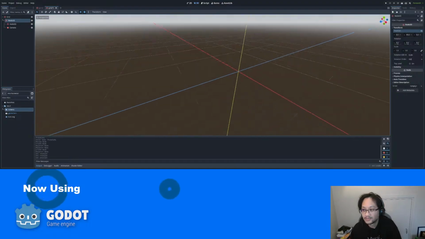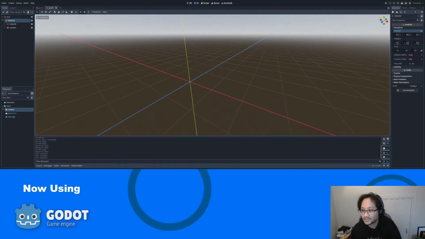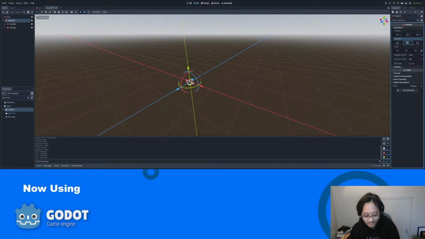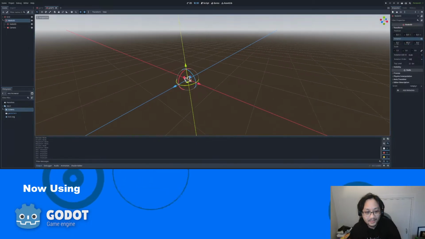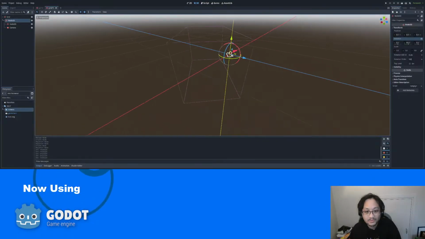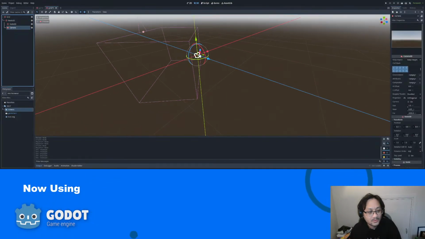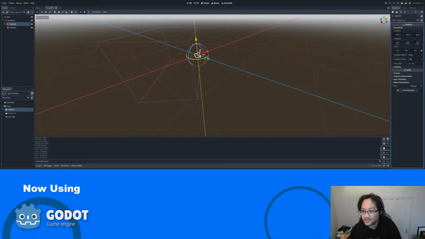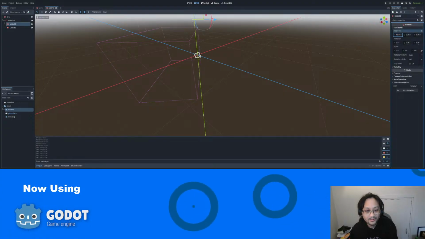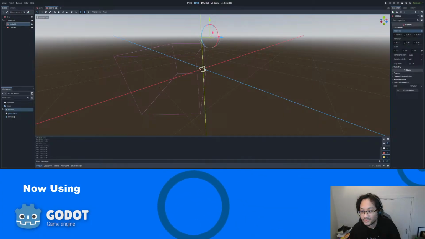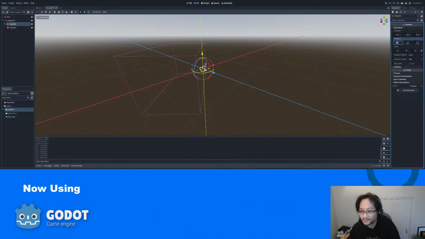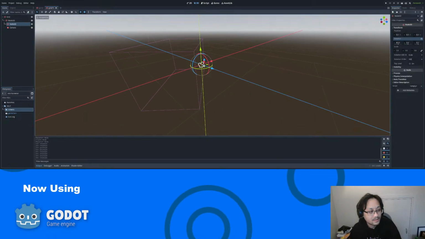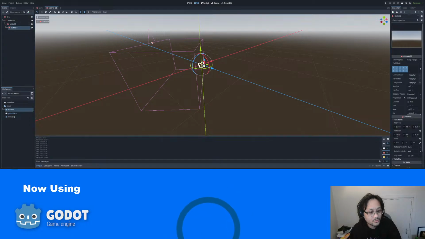Come on. No, it's not position 0. 45. The camera is positioned right here. Transform. 5. Crap. Wrong. 45. Move it here.